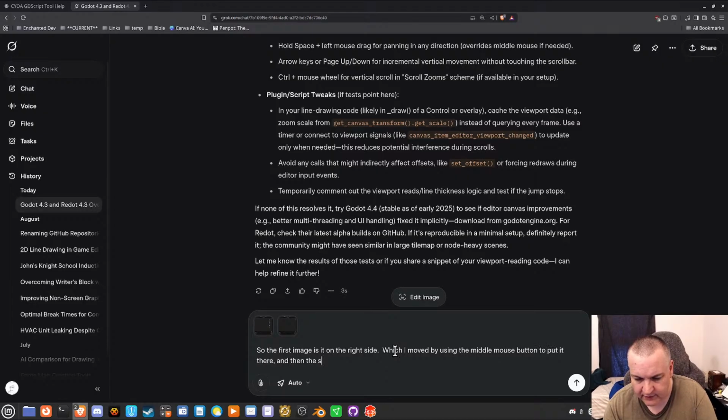And then the second image is after I started dragging the vertical scroll bar, just to give you a better idea.